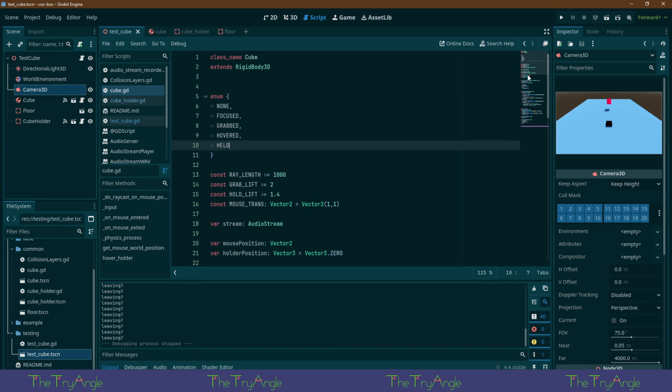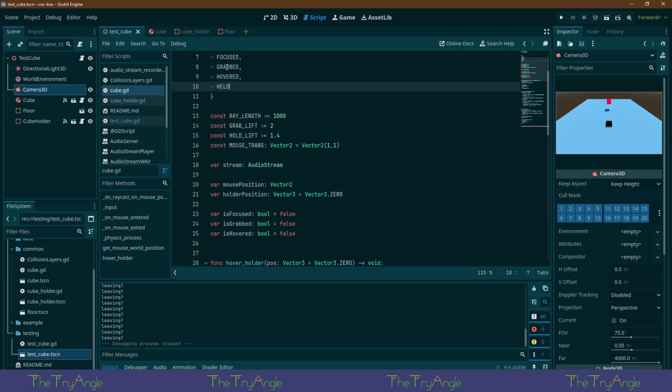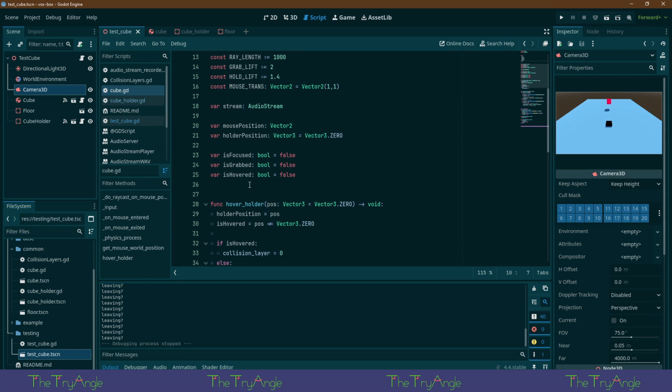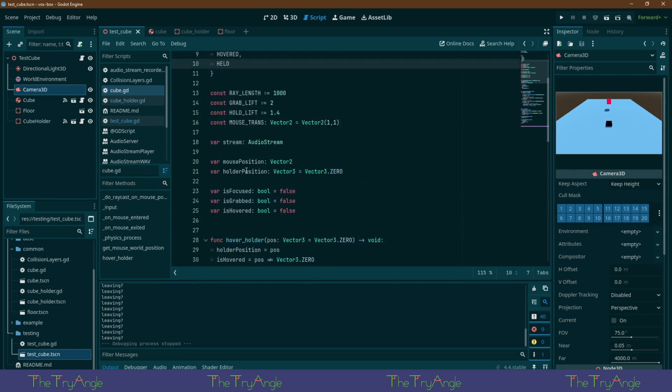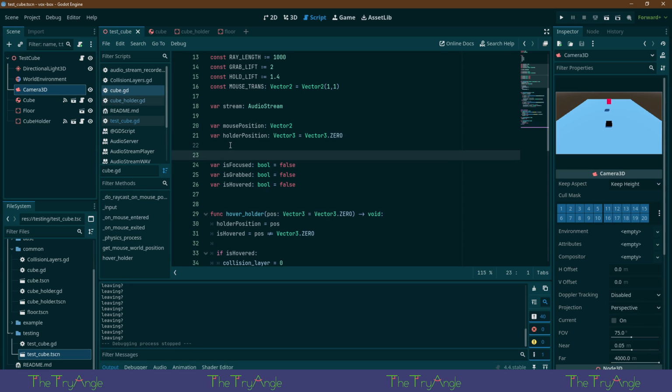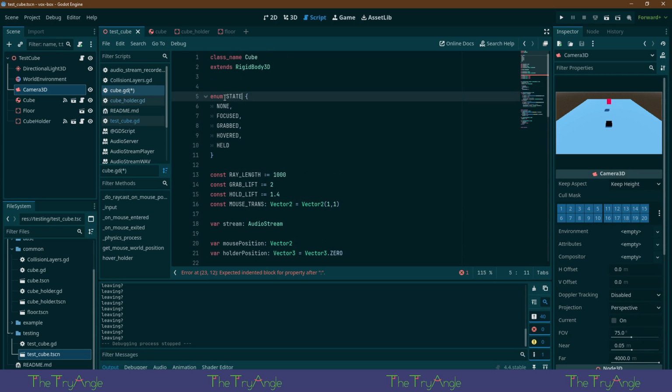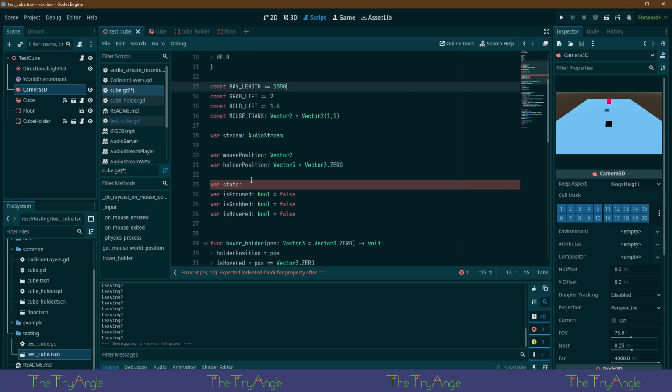All right. These are the states. Oh, what do I call this? State. Oh shit, this needs a name. State. I don't care, just call it that.